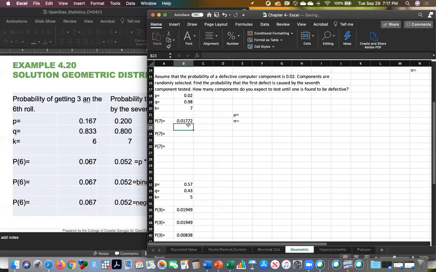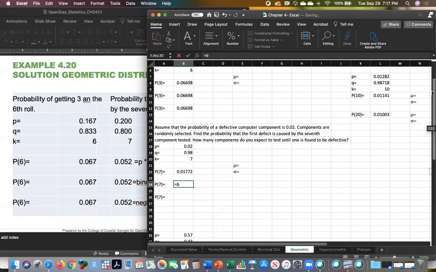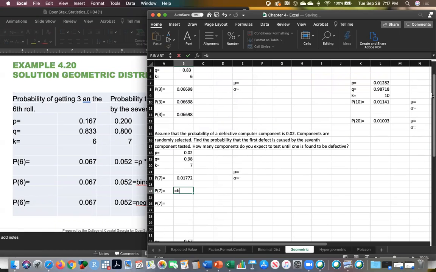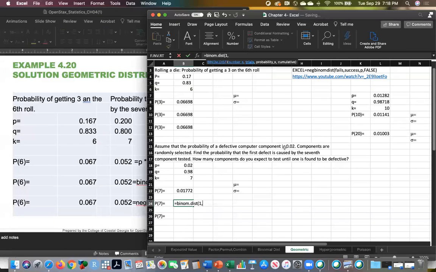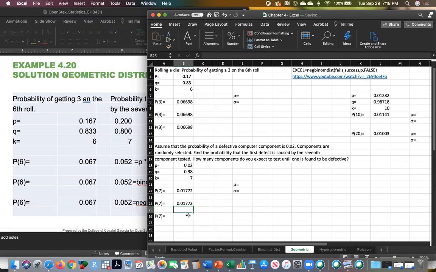I'm going to add another thing. So 1.8%. So I can use the equal, the binomial distribution. Yeah, binomial distribution. One is going to be fixed. So I'm going to use K, which is going to be 7. I'm going to use the probability, which is 2%, and I'm going to say false. And then, as I said, I'm going to divide it by K. And the last one is the negative binomial.